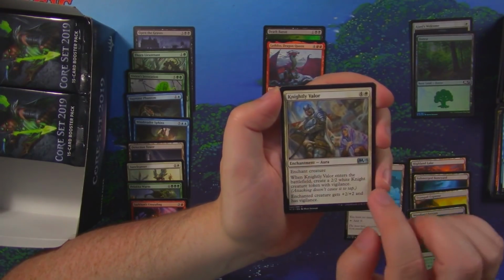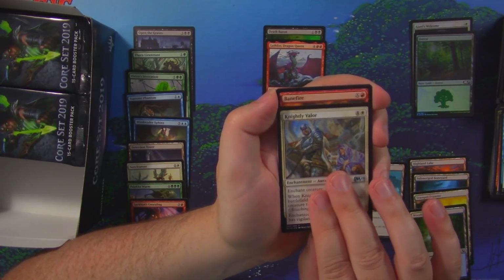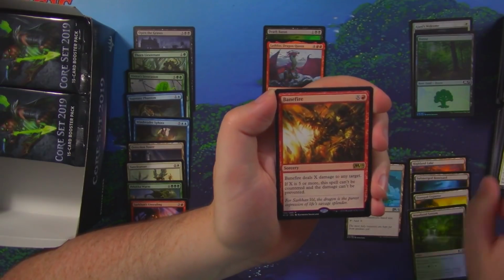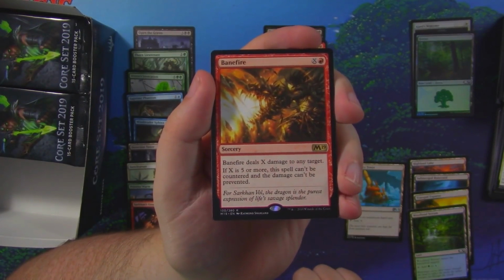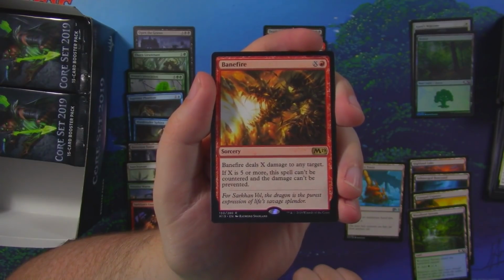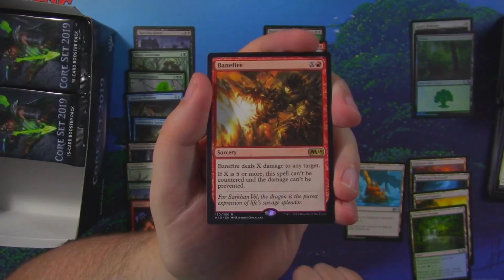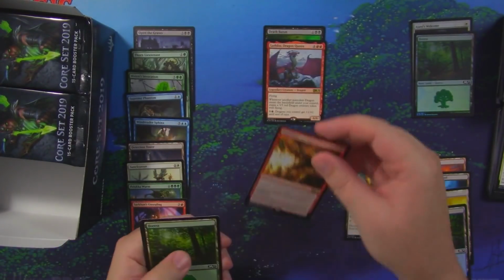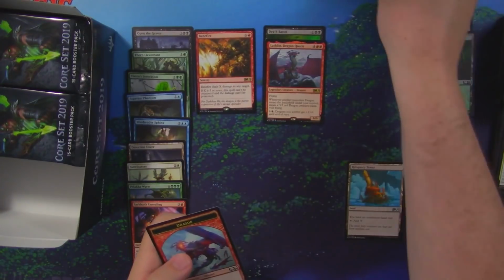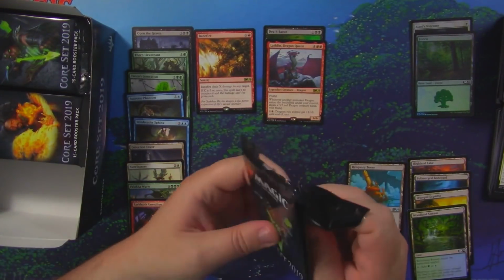This was an enchantment that was printed in the Return to Ravnica block, I believe. Oh, Banefire. Banefire is back. There you go. So Banefire is 1 red and X, and it deals X damage to any target. But if X is 5 or more, it can't be countered or prevented. So there you go. Banefire is a card that I remember from way back. It's been around for a long time.